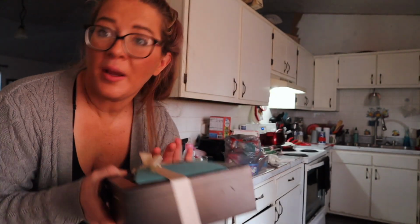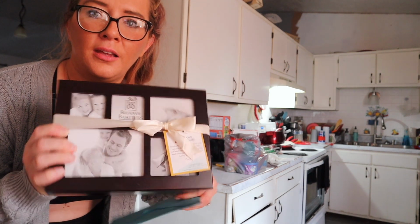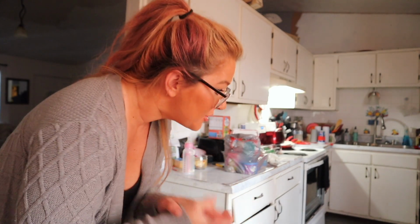Mama. Since we've yet to take this down to my neighbor, I want to show you guys. I got her this cute little thing, and there's snacks and stuff inside. She does a lot for our community. She's our drug coalition lady and stuff like that, and she's sweet to her family all the time, so I wanted to give her a little present. I don't know what to give her because, you know. So that's what we got. I need to get it down to her. I meant to do that last week.